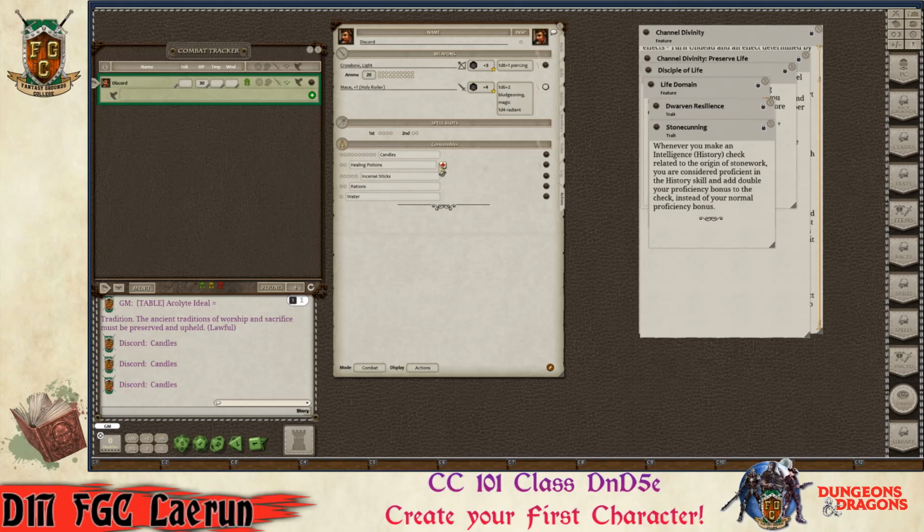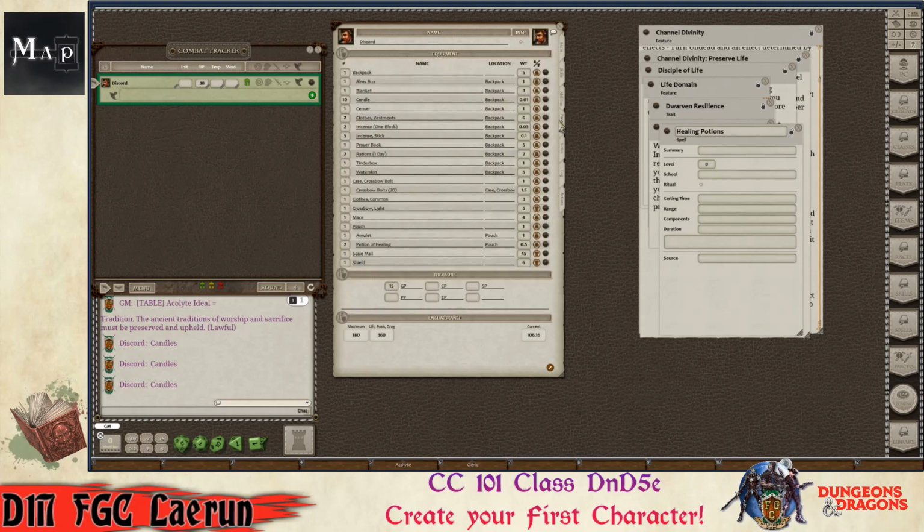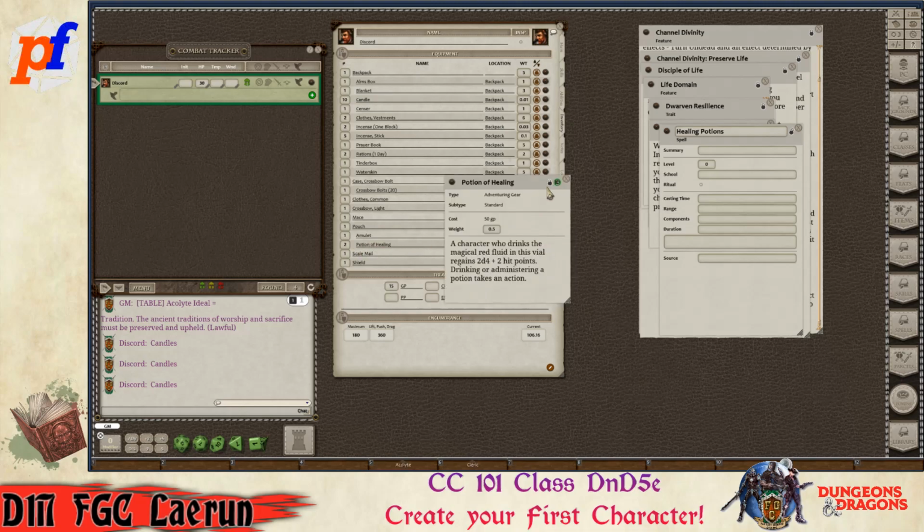Now, since I made this item, it really doesn't give you anything for a description. So I can pull this information from the item itself if I need to. So I'm going to go back to my inventory and go to Healing Potion, which is right here, Potion of Healing. Open this up. It gives you the information.